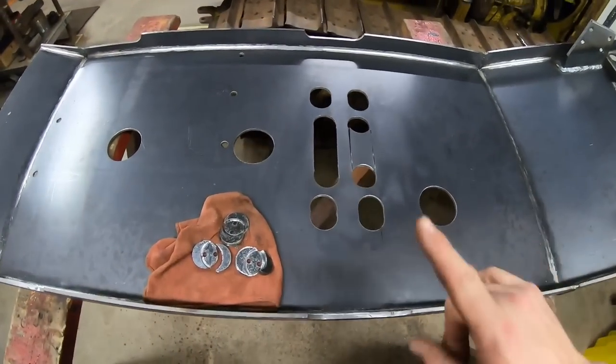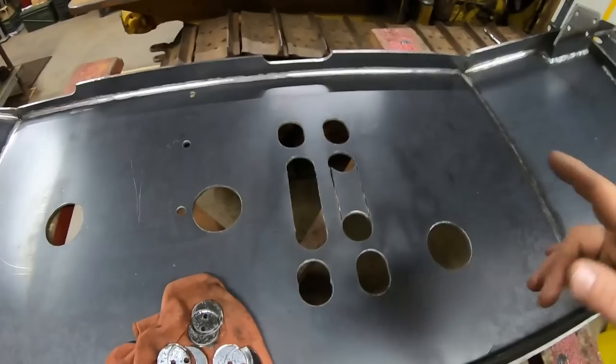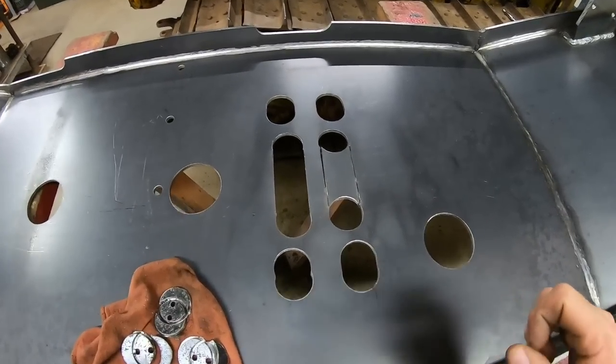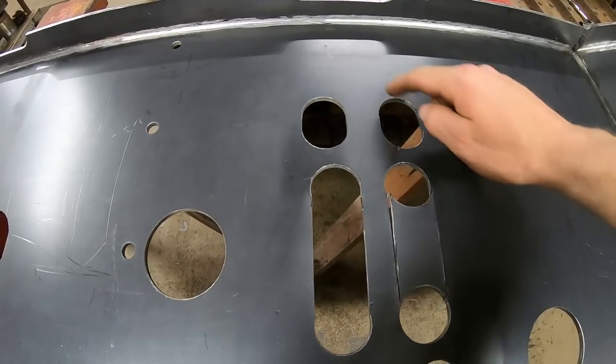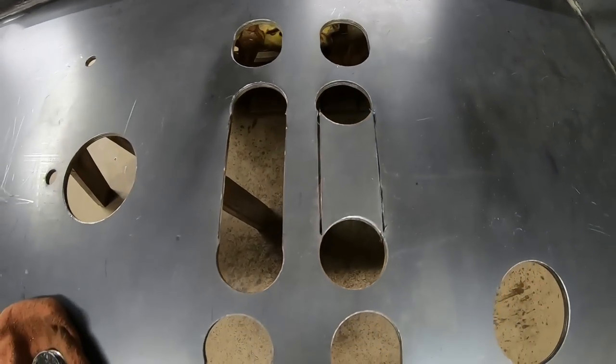Okay, everybody, obviously it's a while later. I got going with the hole saws and I didn't want to stop. So I did stop soon enough to show y'all what I've been up to. So we went ahead and started putting in all of the different slots for beneath the main spring.